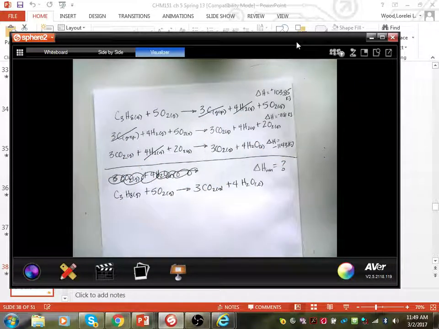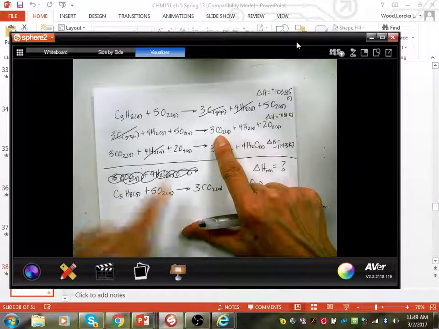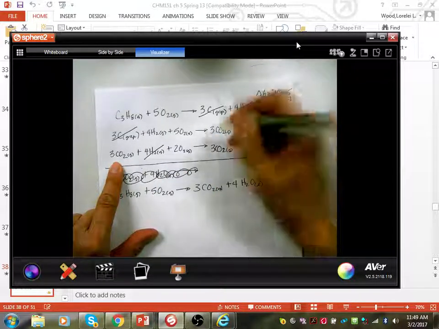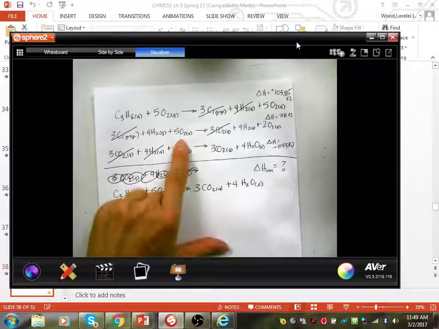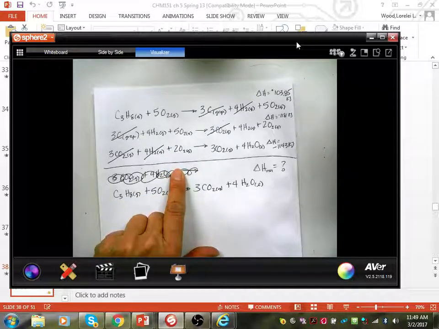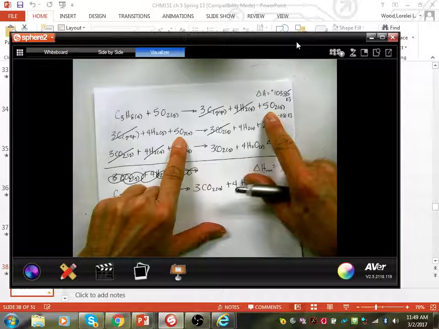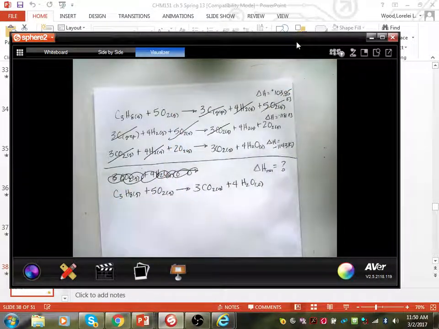What else can we cancel across the board? That's easy peasy to look at and cancel. CO2. I got 3 CO2s there and there. I've got 3 over here. So I'm going to use that one and that one to cancel. Anything else? I got some O2s. I got 5 O2 here. Where else is my 5 O2? Oh, there it is. I didn't see it. It's hiding out on me. All right, there's a 5 O2 and a 5 O2. We cancel those. Is that it?